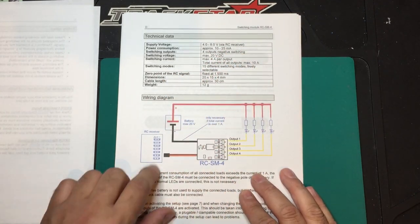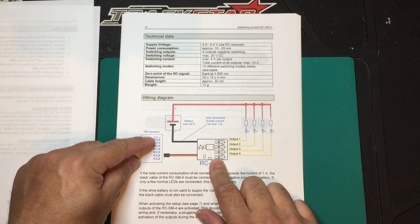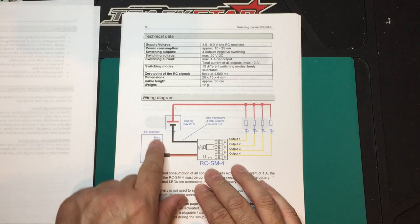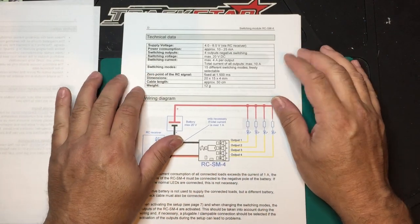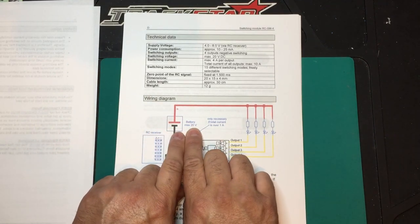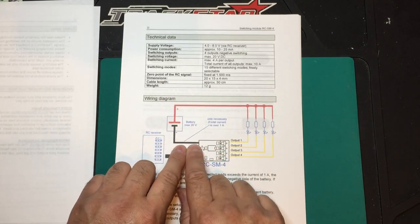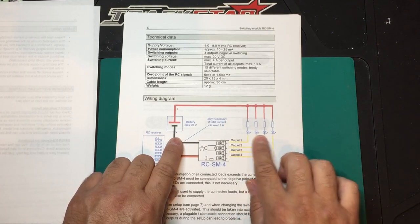So to wire the unit, you connect the servo connector to your receiver output, whichever you're using, or you may put it through a Y lead and then connect it aligned with your servo output, because this unit has the ability to do turning indicators as well as hazard lights. So then you run your main battery. Now your main battery can be up to 20 volts, so bear in mind whatever voltage you put in here is coming in the negative, and the positive is going to this side of your light. So these symbols here represent your LEDs.